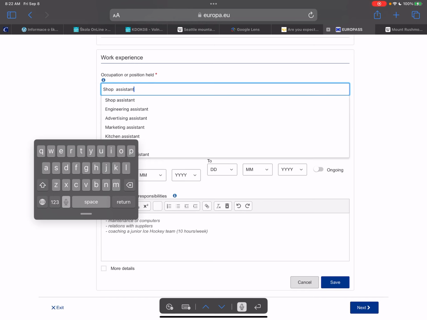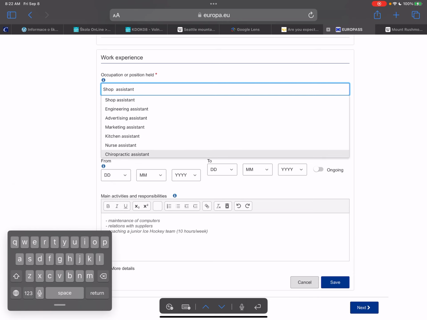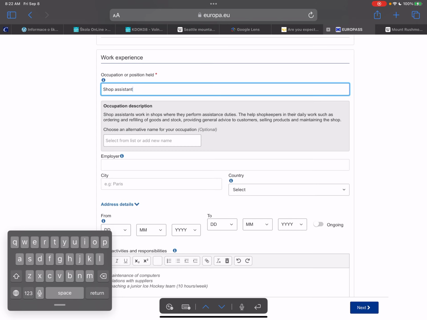Okay, shop assistant. What else? Oh, look at that. They have it here. Boom, you can choose from their list. You should do that. So select from the list, add new name. Choose an alternate name for your occupation. I don't know. You could.